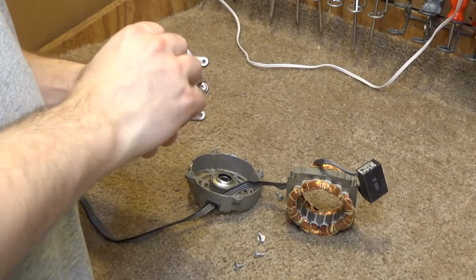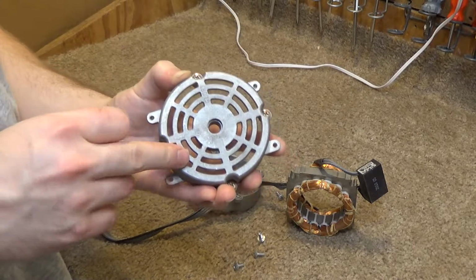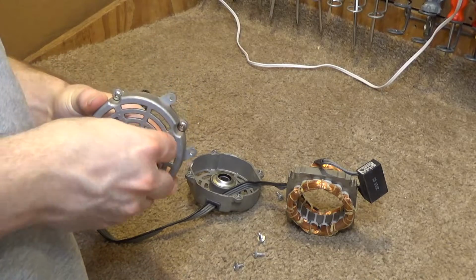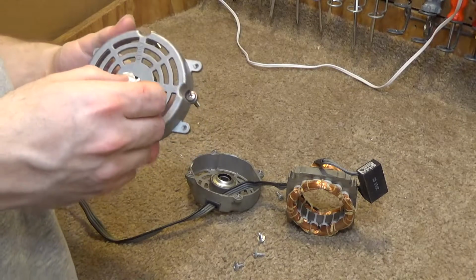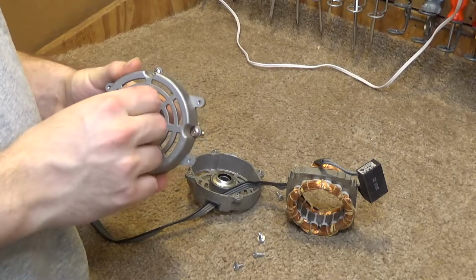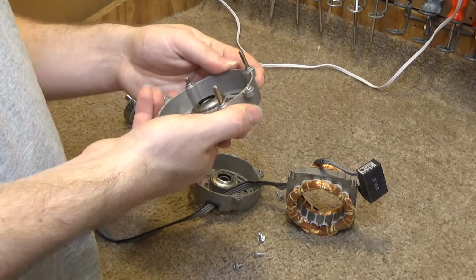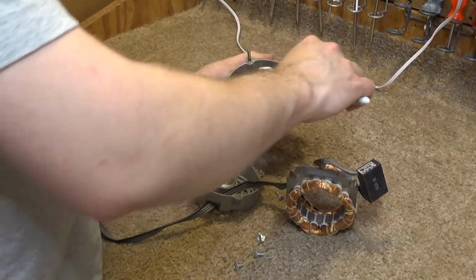I think their main point of failure is when the vents get covered in dust. Because it doesn't take all that long for vents of this size to block with dust. You can give it 2 or 3 years of use in an environment where it's relatively dusty. Or if you've got dogs that shed, give it a couple weeks and this will be blocked up. And once this blocks up, the air just doesn't move through the motor and it just doesn't cool. And because it is undersized and running hot, it just overheats. So that's my theory with the failure point of these fans.